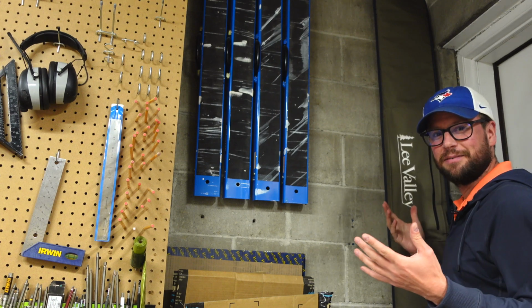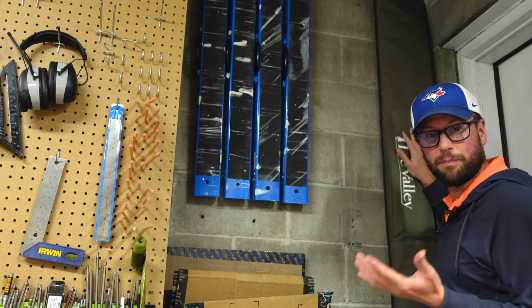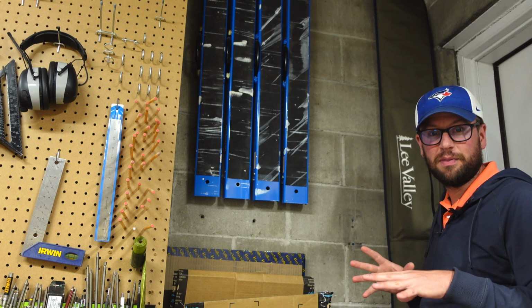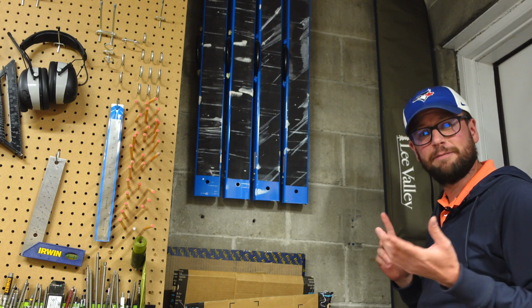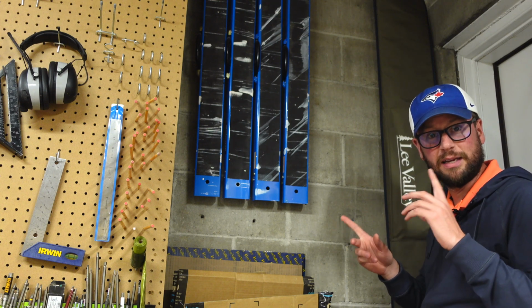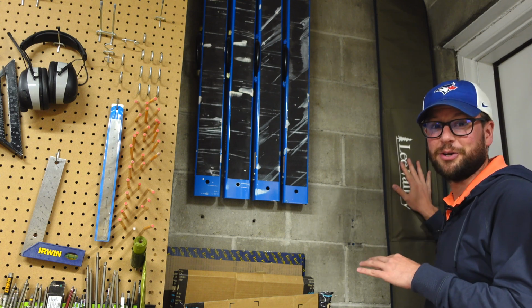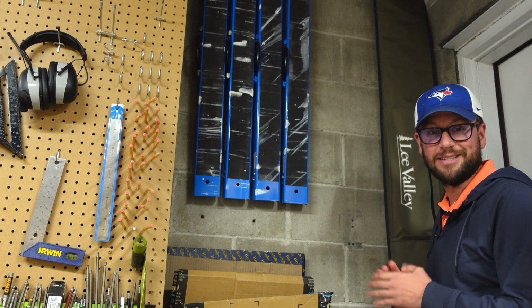So I think that about does it for this video. If you have a track saw and you do have multiple tracks and you carry them around, I would definitely take a look at the Lee Valley bag. Much more affordable than the options from Festool, and there's another brand, I think Fast Cap sells one as well in both the 60 and 120-inch versions. The Lee Valley one, really, really good quality for what you get, not to mention being the cheapest that I could find online.